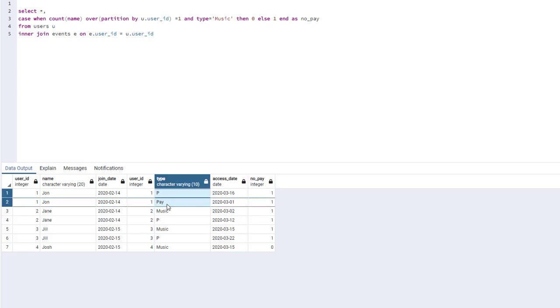So we need to find a way to identify it. To know that, I'm gonna use almost the same condition. I'm gonna use case when, and whatever you find pay, then give me one.